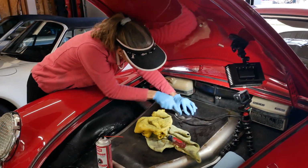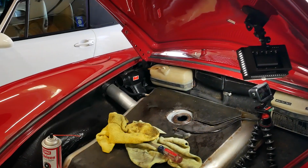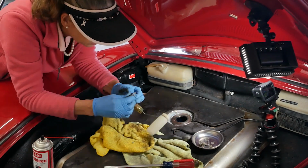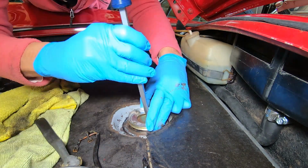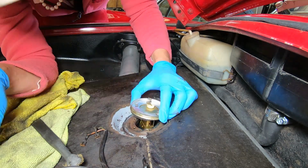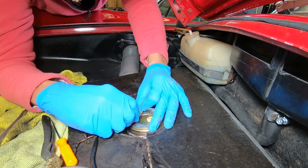Back at the car, I went to work cleaning that surface. Boy, it was pretty rusty. And I cleaned it all up very carefully, not getting anything in the tank itself, and then reinstalled the fuel sender. Now, it only goes in one way, and that may look like a star pattern of holes on the top, but they're actually not exactly symmetric. So you can really only put this thing in one way.